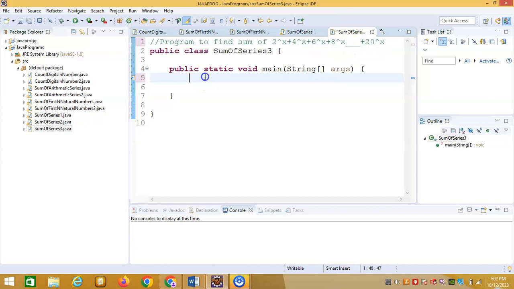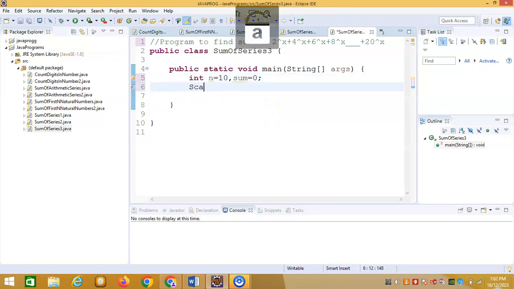Okay, now as we have already seen, n we will declare as 10, and here only we can declare sum also equal to 0. Now for taking the input, we will make use of scanner class. We will create an object of scanner class.